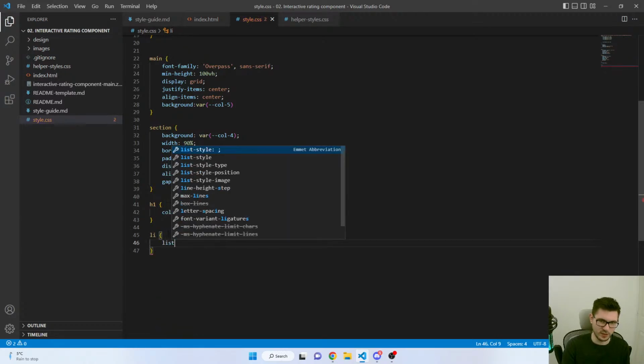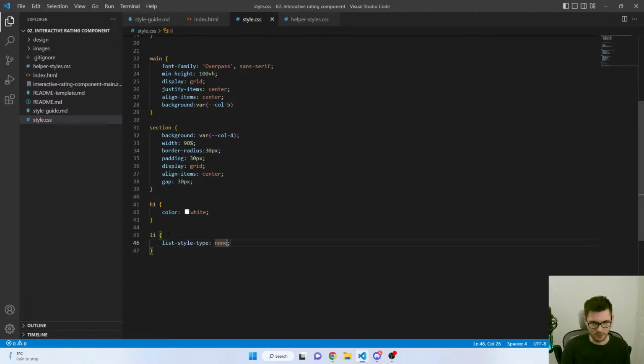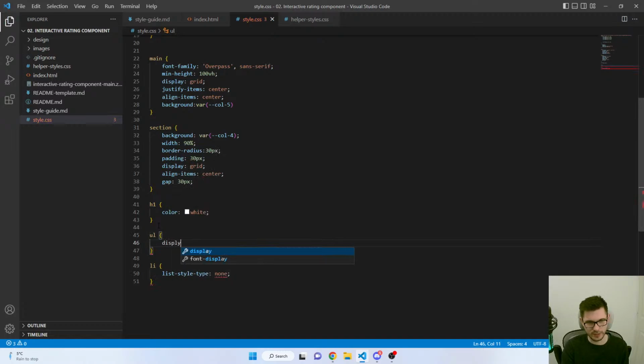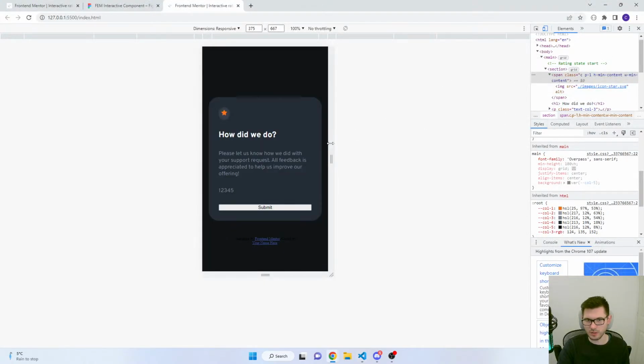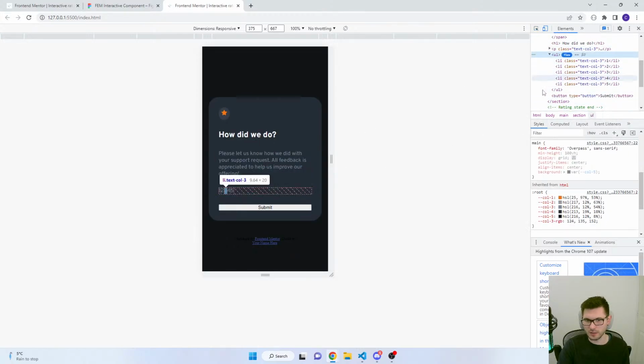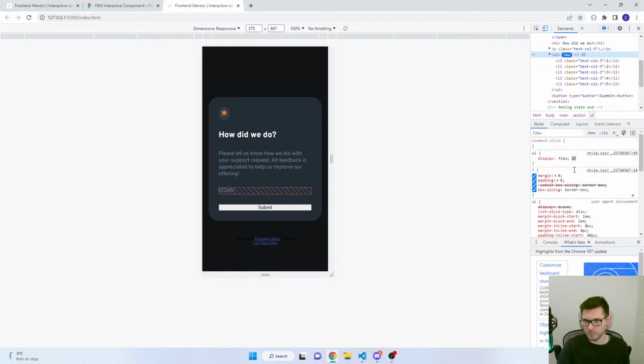Let's get rid of those dots because they're doing my head in. Li, list style type none. And may as well do ul display flex. Yeah, I think that's it. I was thinking why is that all grayed out, but that's fine.